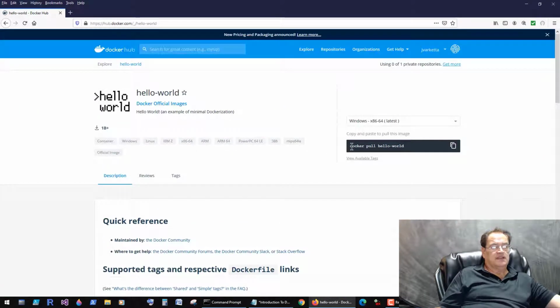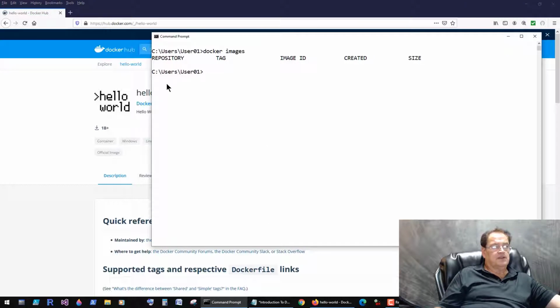This is the link that you can use to download the image. You can copy this, right click and select, or if you just click on this icon, it copies it to your clipboard. Okay, and then we can come back to our command prompt and just right click and it'll put that in.